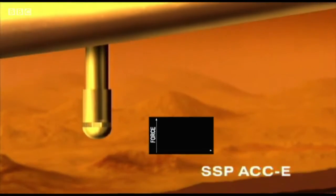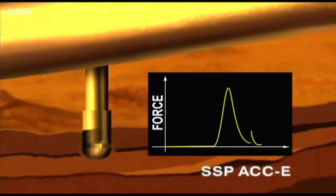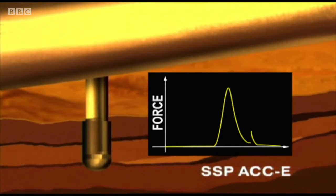I'm thinking of it at the moment as made up of small ice particles, so sort of the ice equivalent of sand. And this gives us the signal that we detected. We see, just for a tiny instant, just as we hit the surface, a higher signal, a higher force. And there are two possibilities for that we can think of. Either there's a very, very thin crust on the surface.